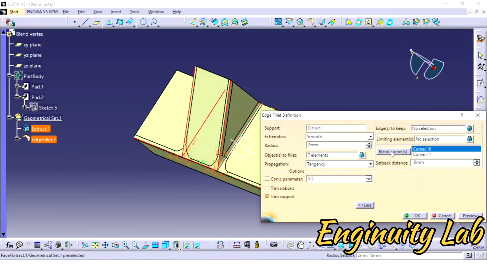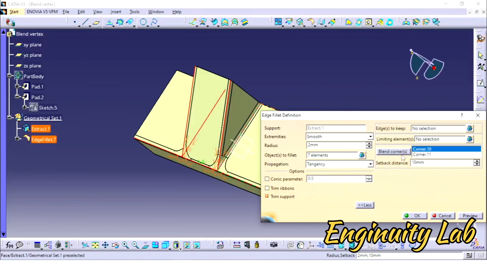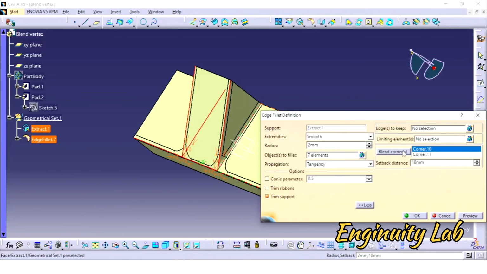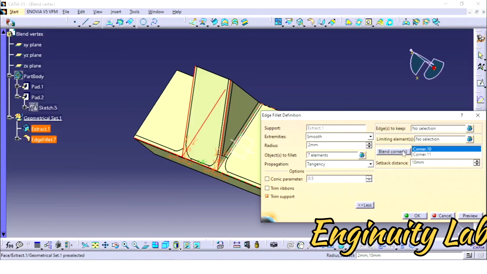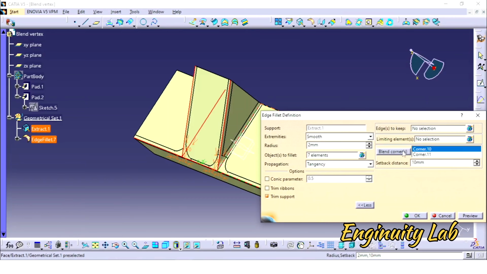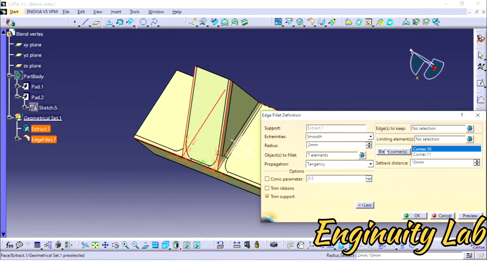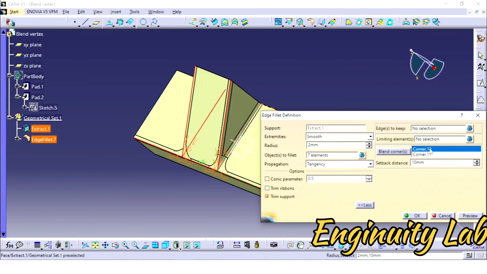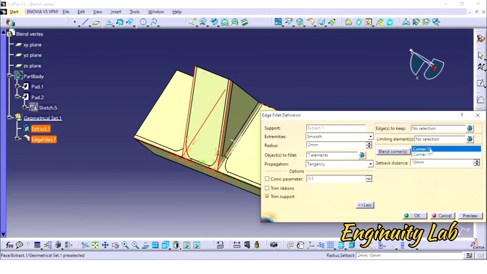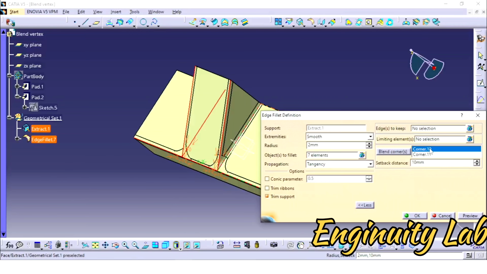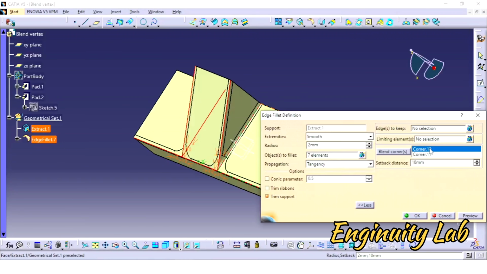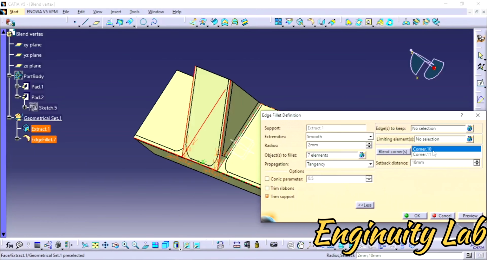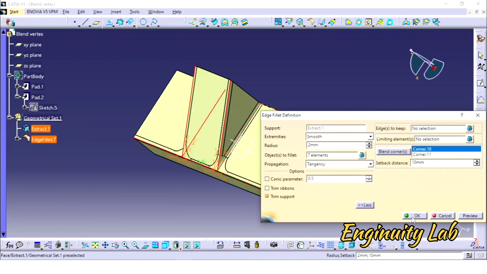So don't be confused if your CATIA version is different and you don't have this button. Then right click here and you will get the option to select the corners. Select either a vertex element or an edge element, and you will also get these options directly. Now click on OK.